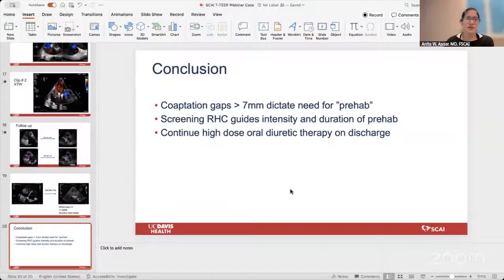All right. Great, thank you. I think that's a really great final point. With me talking about medical management, we didn't talk a lot about it, but it was a beautiful illustration of how the right heart cath should guide our therapy and prepare these patients for intervention. Often patients think that if we do this procedure, we can stop all their diuretics after, and it's usually not the case. I think that's a great take-home message.